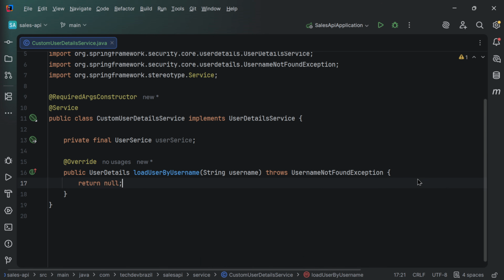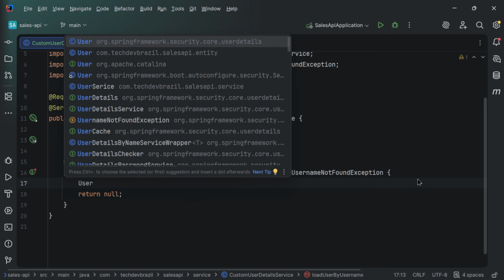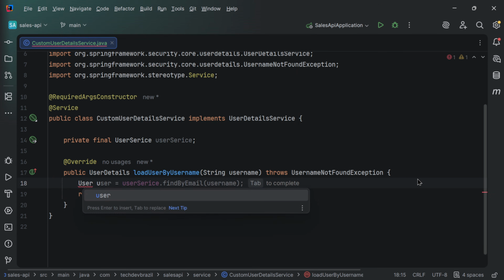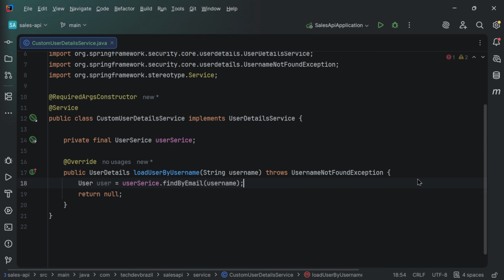So how can we implement it here? First, we need to find a user by email inside our database. So let's create a user. Be careful, User must come from our entity. It's already suggested for us. We also have the email, so the username.